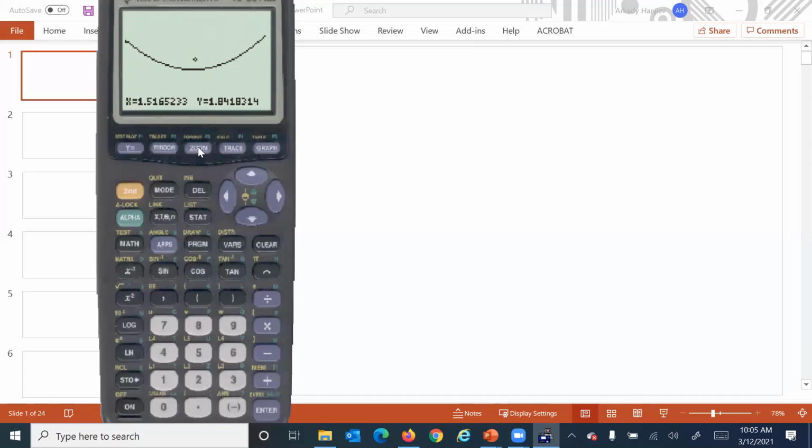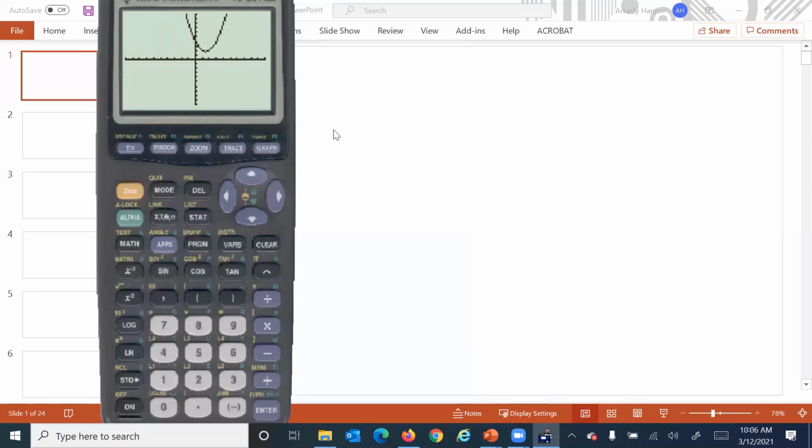Okay, got that. So let's go back to zoom. And then what we're going to do is go all the way down to 6, called zoom standard. The zoom standard is now back to the 10 by 10. So click on that. You can click on number 6 if you like. That will get you the menu. Or you scroll down by arrow keys and click enter. And voila, we got what we wanted, okay?